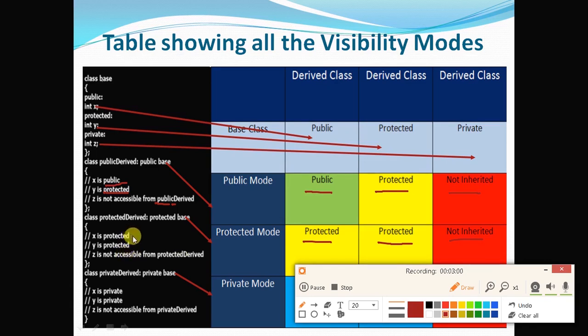In this code, we see that the public variable in the base class behaves like a protected variable in the derived class, and the protected variable also behaves like a protected variable in the derived class. But the private variable in the base class cannot be accessed from the derived class.